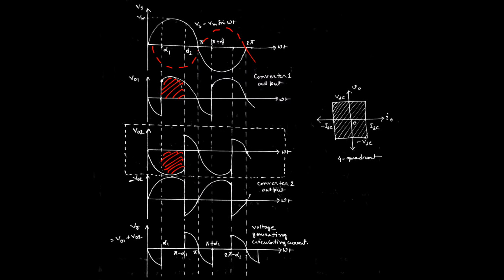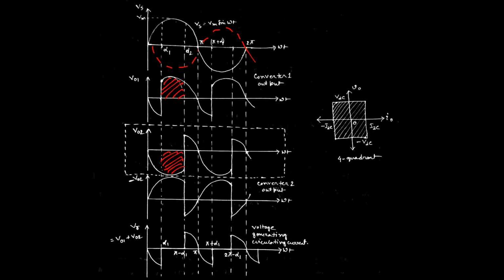Okay. Next, in this case, see, there is a peak that is defined by this one for converter 1, and for converter 2 there is this peak. That means both are in the same direction. That is why we can have this peak also for the duration of pi minus alpha 1 to pi. Okay.